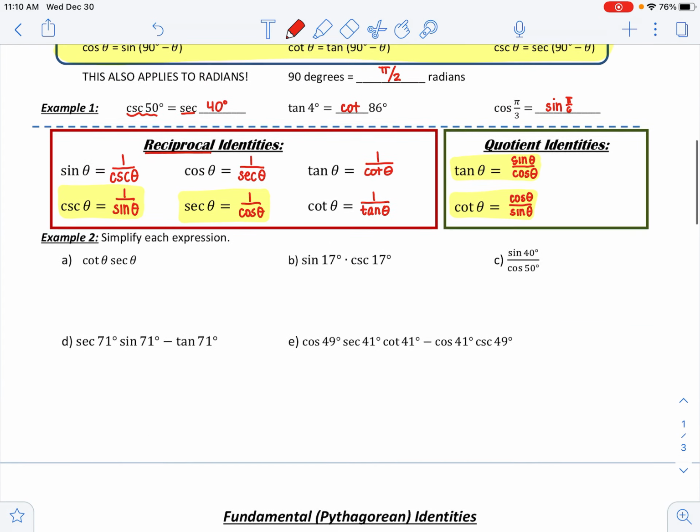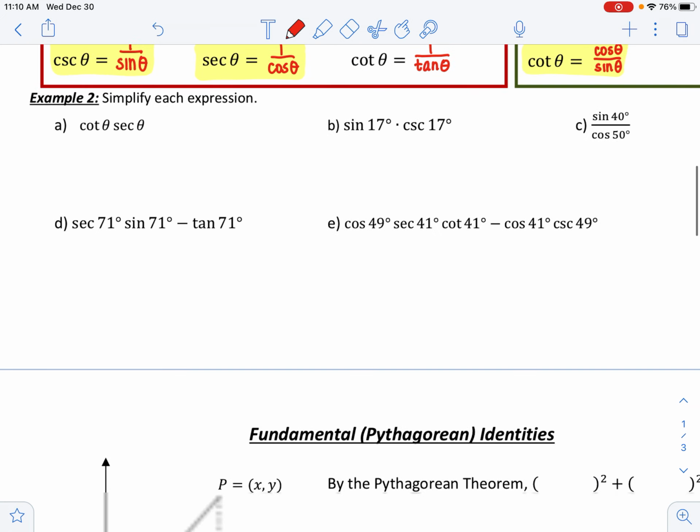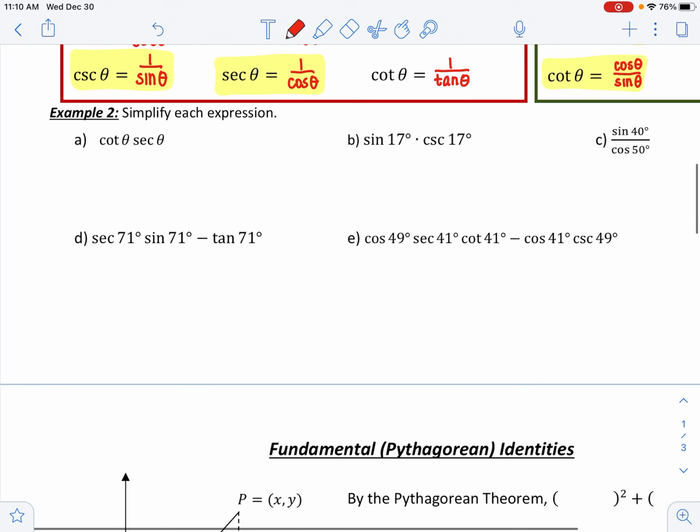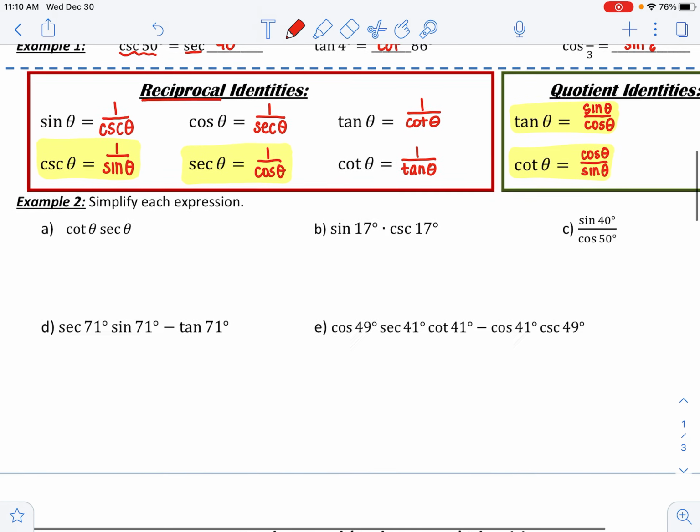We're going to have to come back to do b. That's why I skipped it. I know it seems weird to have gone and done that, but hey, I felt like it. All right, next we're going to do example 2. We're going to simplify each of these. And it's nice to leave and come back.